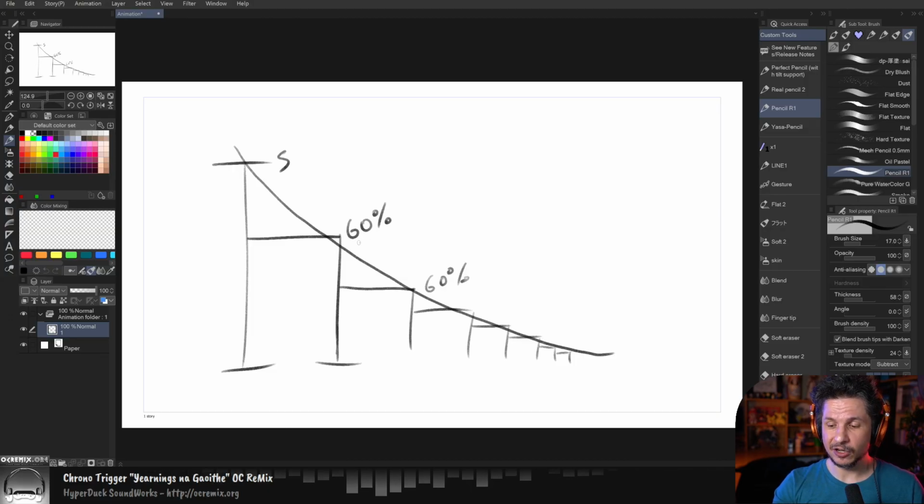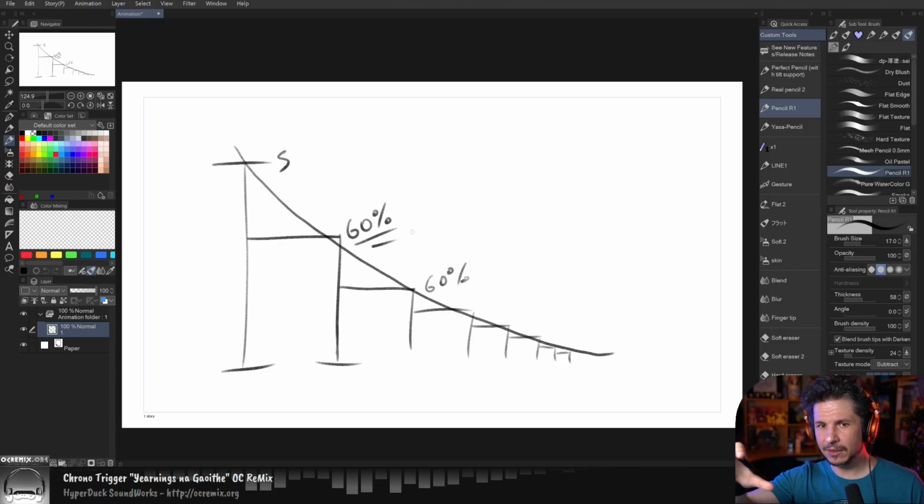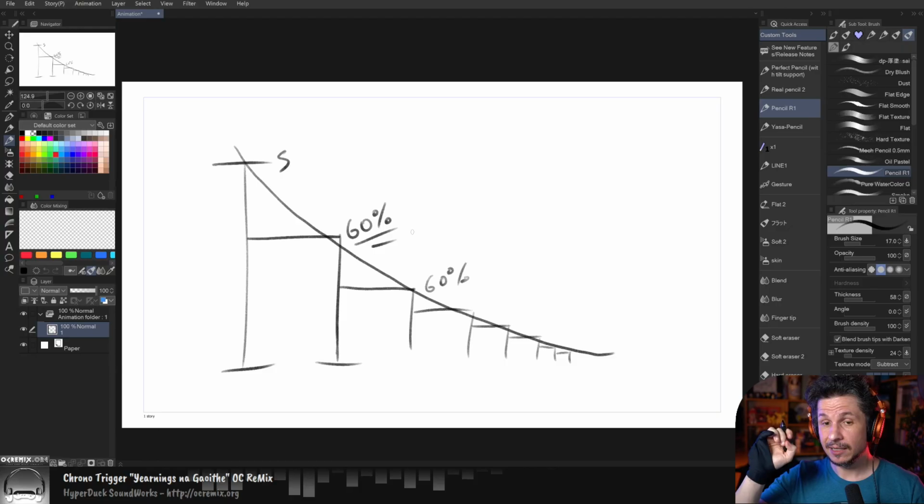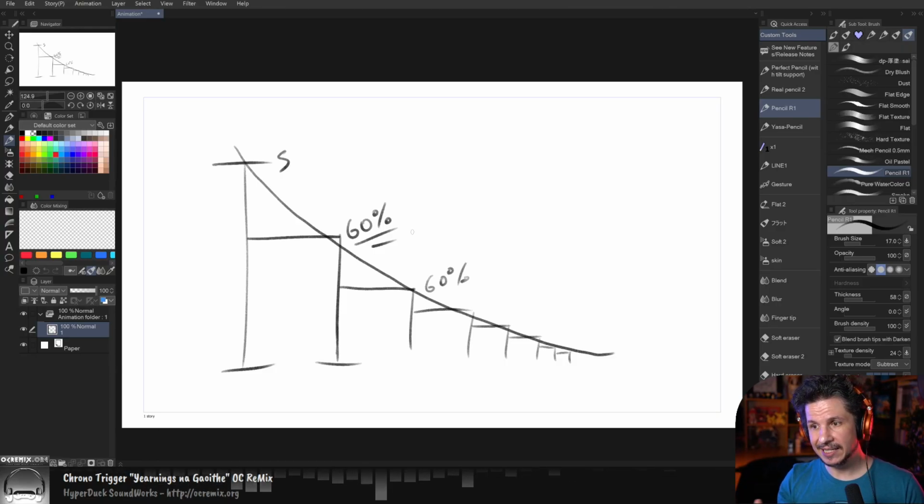Now, do we need to know the exact mathematical formulas? No, not at all. But you want to pay attention in your reference and get an estimate approximately, especially if you're trying to animate a specific thing. So if you're animating a basketball or a football or a soccer ball or whatever it is, pay attention to that. It's going to make your animation feel much more realistic and not just random. So I want the degradation arc and I want the ball height.